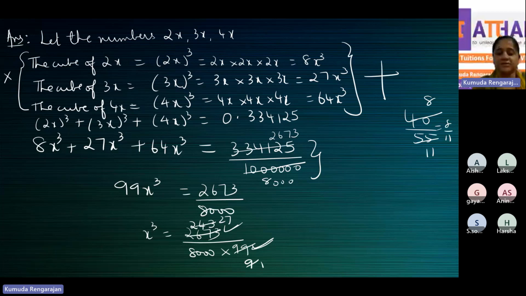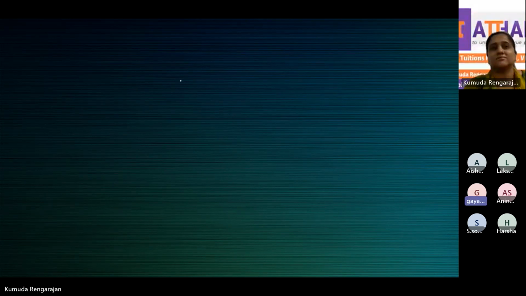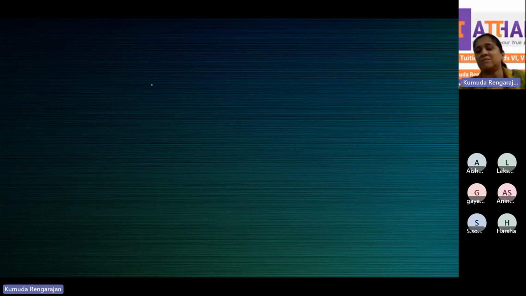9 and 243. What's the test of divisibility for 9? Ma'am, you have to add up all the numbers, and if it is a multiple of 9, then it is divisible. Very good. Find the sum of the digits, same as for 3. For 3 and 9, find the sum of the digits. If the sum of the digits of the given number is a multiple of 3, it's divisible by 3. If it's a multiple of 9, it's divisible by 9.